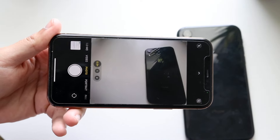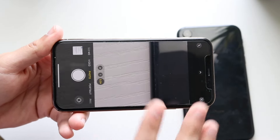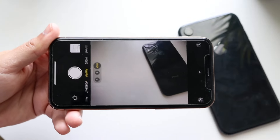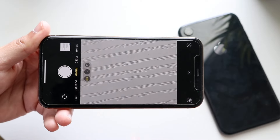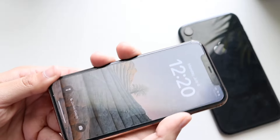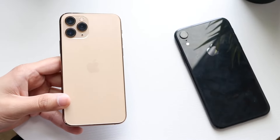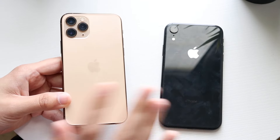This camera lens setup on the 11 Pro is optimal — it's the best type of camera configuration you can have on really any phone. Of course the iPhone 13 Pros and Galaxy S22s are better, but this is still a really good camera that most of you have probably already seen in action. This is a phone I'd recommend buying if you want decent camera quality for a decent price — it still looks remarkable in this day and age.